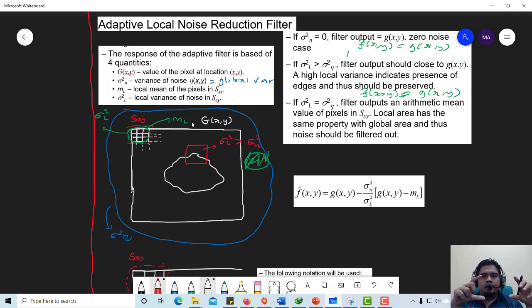Okay, why do they put this condition? Because they want to detect that if the sliding window has arrived at that area, then instead of applying the mean filter or arithmetic mean filter, because if you remember, if you apply the typical average filter or arithmetic mean filter, what happens to the image?